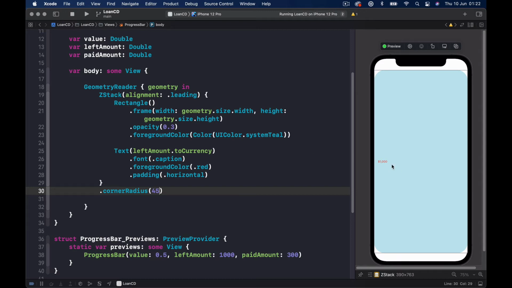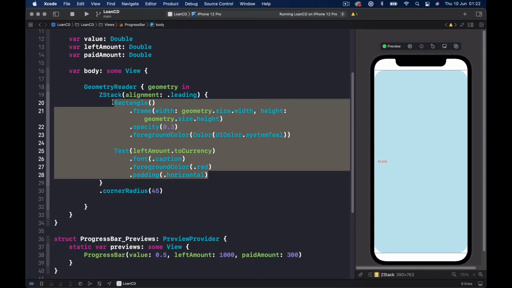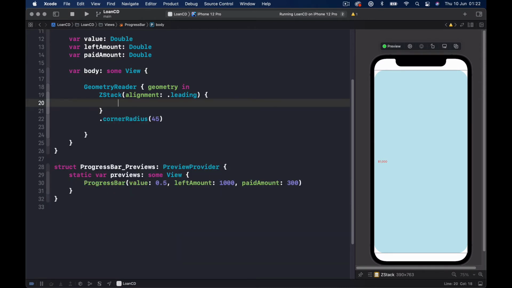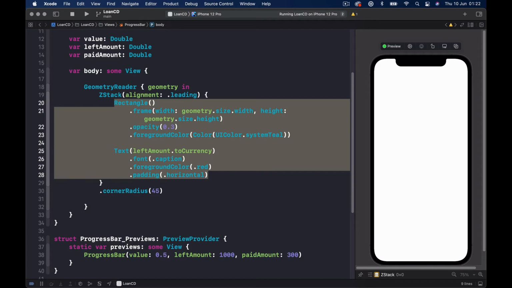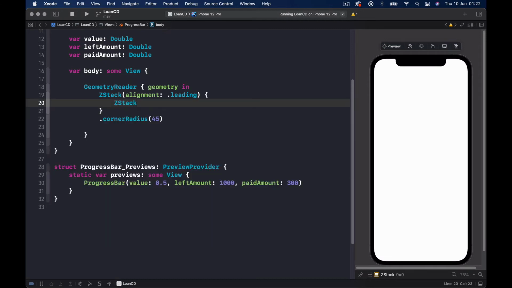So our text is on top, but on top of all these, we want to put another rectangle and another text. So for this to work, we have to put these two into a Z stack. So I will cut this and I will put another Z stack, and this one will have alignment of trailing content.